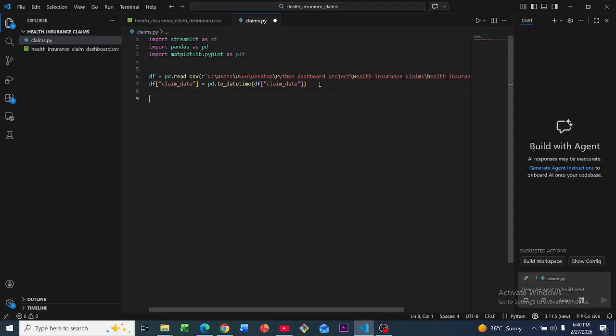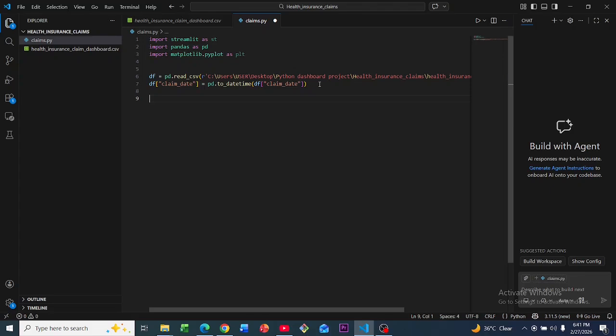Now the next thing we want to do is to start preparing our dashboard. We want to build the structure for our dashboard, which is going to be the dashboard title. Remember, all dashboards should have a title. Once a user is making use of your dashboard and reads the title, the user should be able to know what this dashboard is trying to do and what insights it is trying to give. So we are going to be giving this dashboard a title, and creating a sidebar area where we'll be putting in our filters. Those are just the two basic things we are going to be doing.